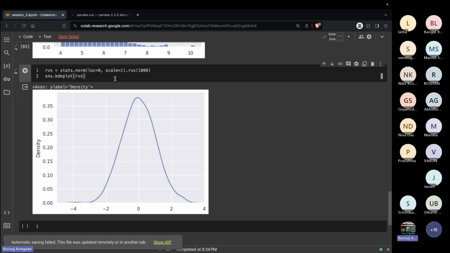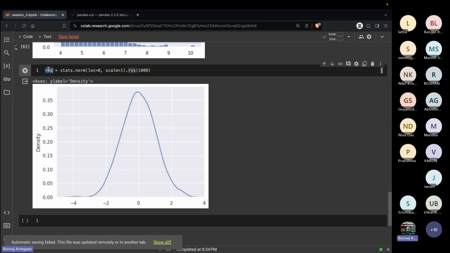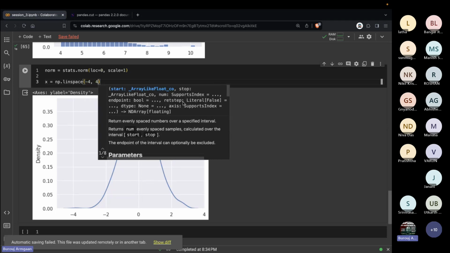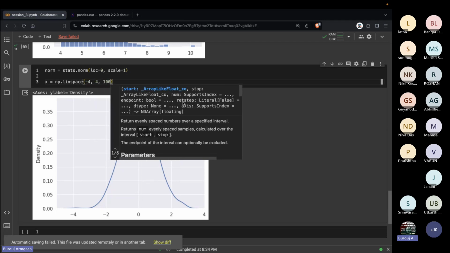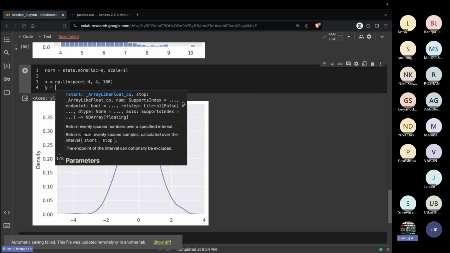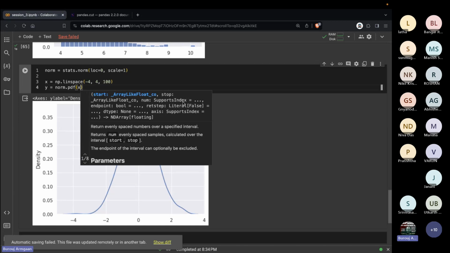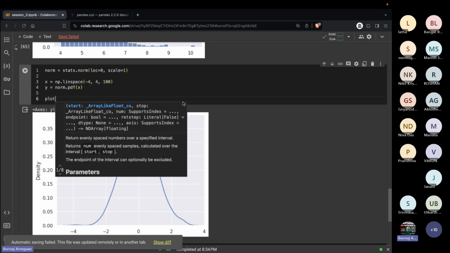So a better way to do it is you create a normal distribution and you yourself supply the x values. That is, let's say x is equal to np.linspace, and I ask it for, let's say, -4 to 4, 100 values, and I get the values by passing it through the distribution. So let's say norm.pdf, I can pass it through this, and I just call plt.plot.